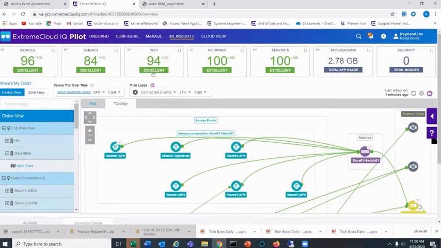And then here it shows you the scorecard of your network overall. So at one look, I know my network is good. My device score, 96%, is excellent. Client, 84%. Wi-Fi, which means all your radios, 94%. Network, which is your network side itself; sometimes there may be a problem on the network side. And then the services are mainly your DNS, your DHCP services, and the application. So let me go through one by one here and show you.